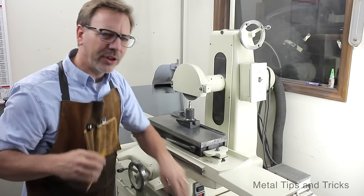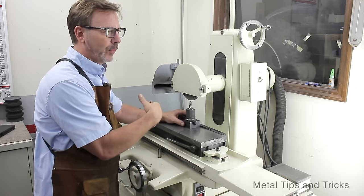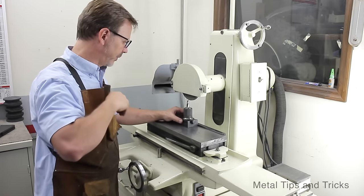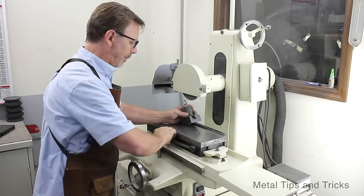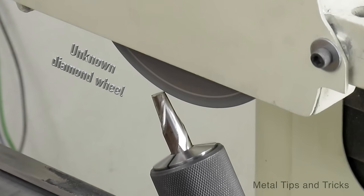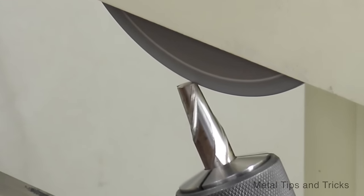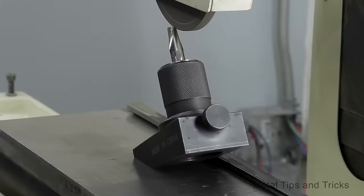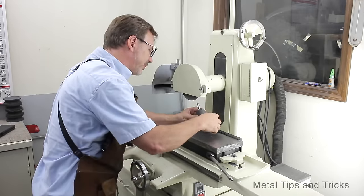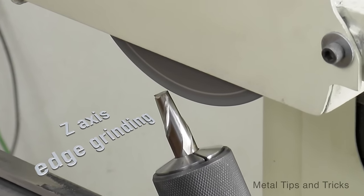Now, you don't have to do it in this exact order. You can do the primary edge first, then the secondary, then the third if you want to. I found out it's working better for me to do it the way that I just showed you. So let's get this set up. We'll bring in our magnet. And I'm going to come in to work a little that way.